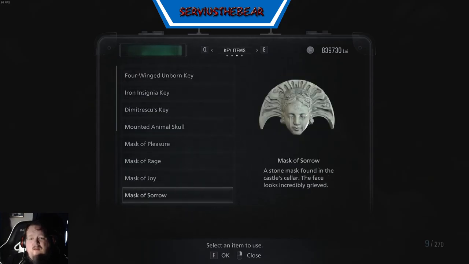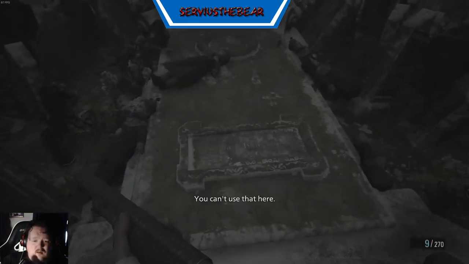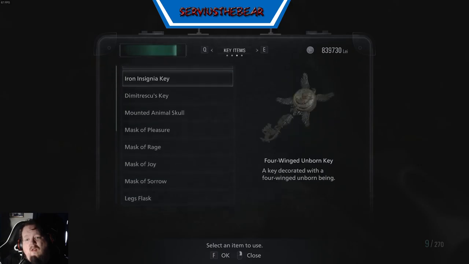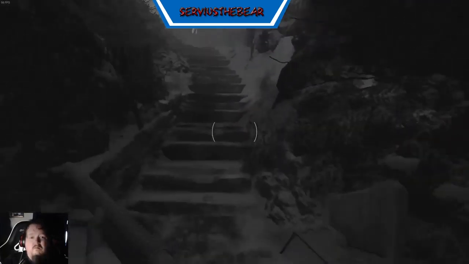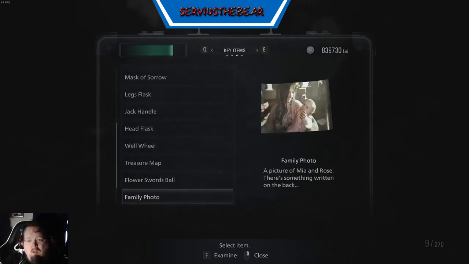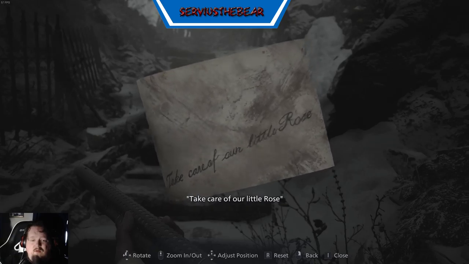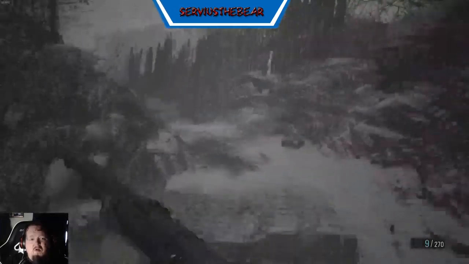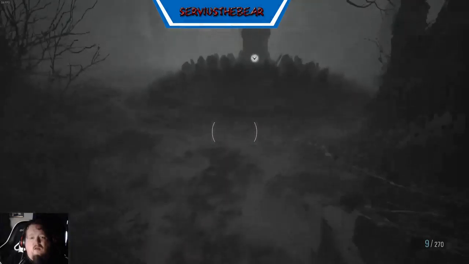Did we get anything to go on it? I have two photos. Something written on the back? No. Oh, damn it. Oh, I'm missing something. Hey, I'm actually going to check my photo. And turn around. Take care of our little Rose. Definitely must have missed something. I'm gonna go back in.